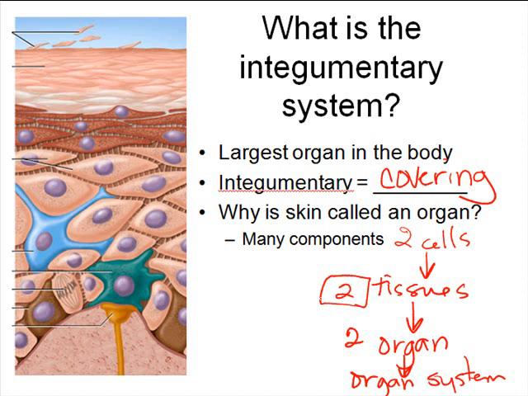Over the course of the next few lectures, we're going to be talking about all kinds of different aspects of skin. We're going to start out by looking at the basic components of the epidermis and the dermis and something called the hypodermis. And then we're also going to take some time to look at some things called epidermal derivatives, things like hair follicles and fingernails and sweat glands, things like that.